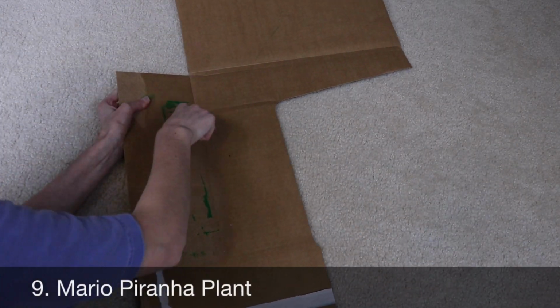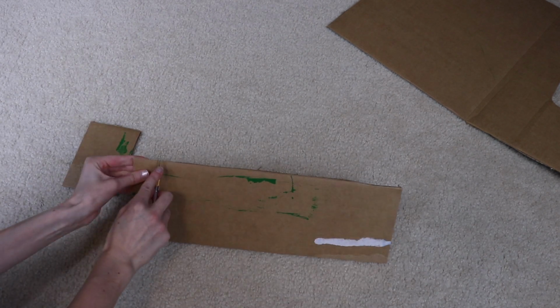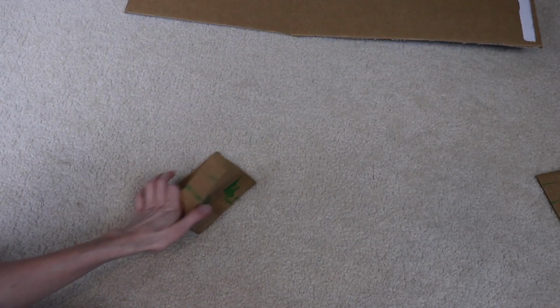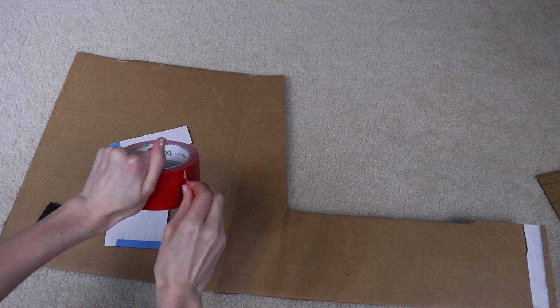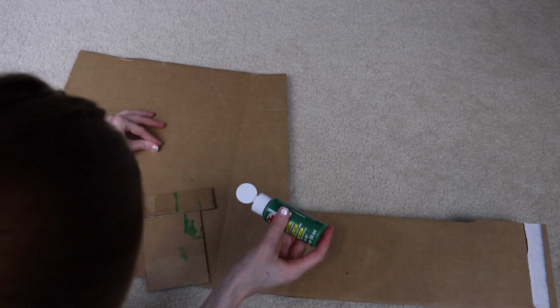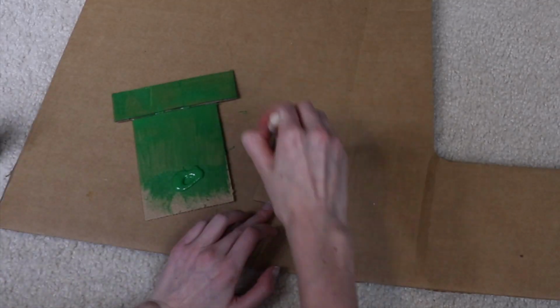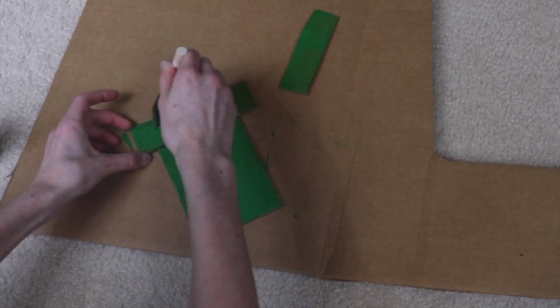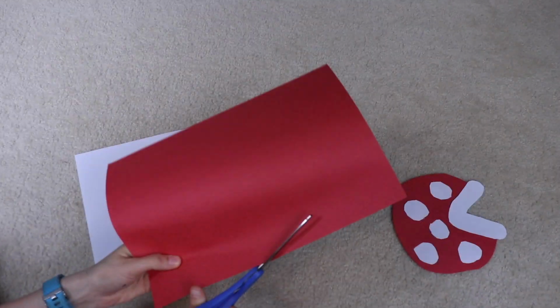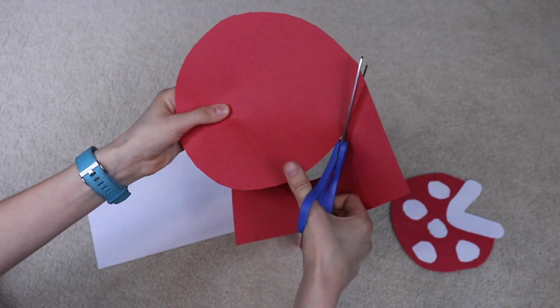One more Mario idea for you in the same kind of vein as the fire flower and ice flower. We're going to make a piranha plant. So the piranha plants are usually found inside of some green pipe. So I'm cutting out some pieces of cardboard here, taping them together, and I'm going to paint them green to be the green pipe. I'm also going to paint another piece of cardboard green to be the stem for my piranha plant. To make the piranha plant itself, again, I'm just going to kind of throw this together like I did with the fire flowers. It doesn't have to be perfect.